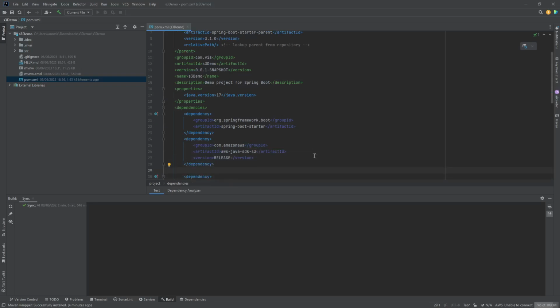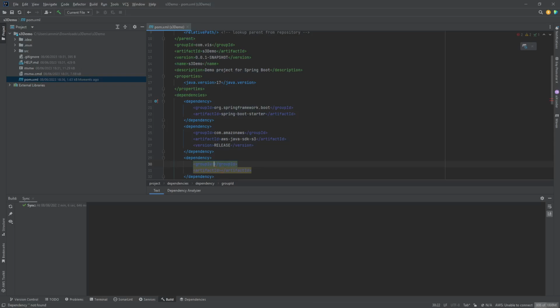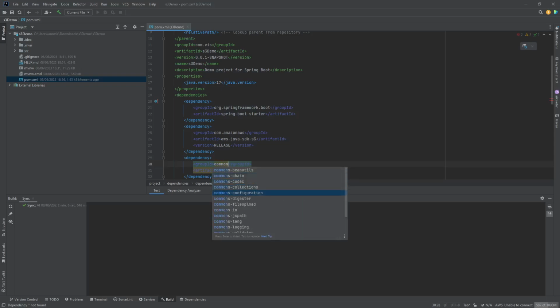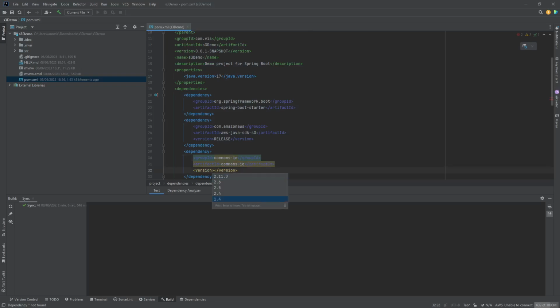And along with this, because we are trying to deal with files, there is an easy way to copy the file using the Apache dependency. That's the reason I'm using commons-io, where I take the artifact as well as the version, and the latest version is 11.0.2. You can also use this as a release if you are not bothered about the latest or the outdated versions. It is always recommended to use the release.